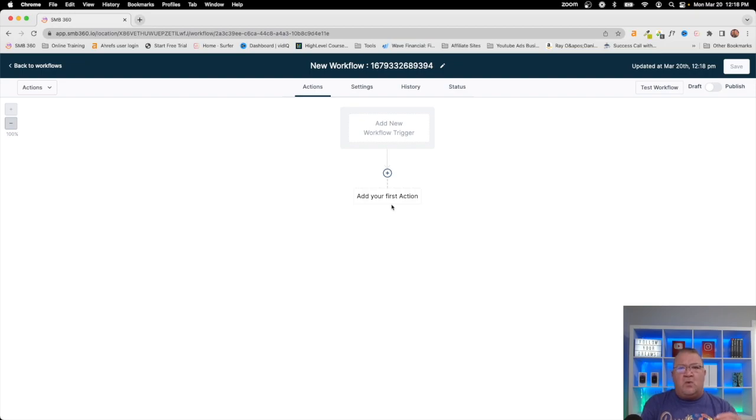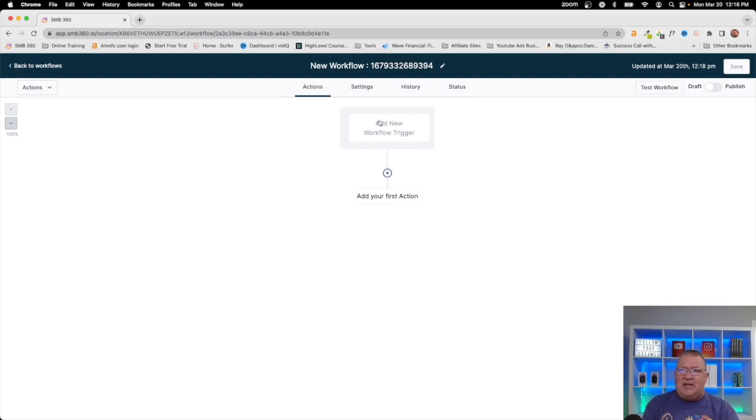Workflows can be used in a couple of different ways. Workflows can be used as a way to trigger off when something happens inside of Highlevel. That's one way you could use a workflow. Another way is to not have it trigger off anything that happens inside of Highlevel, but have it activated from another workflow. I'm going to show you an example of that, with some of the pre-built ones that we have.